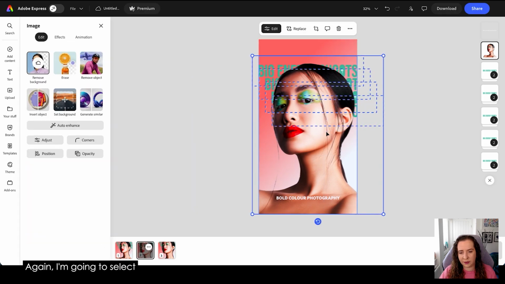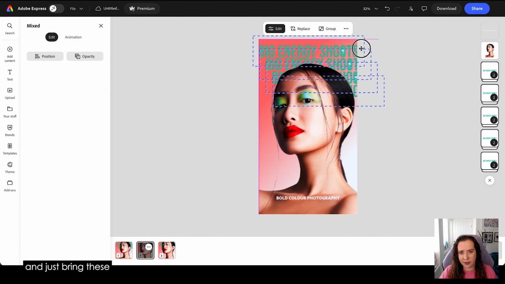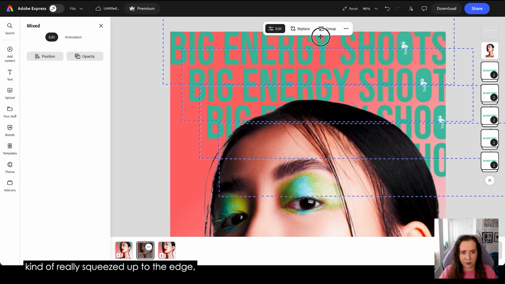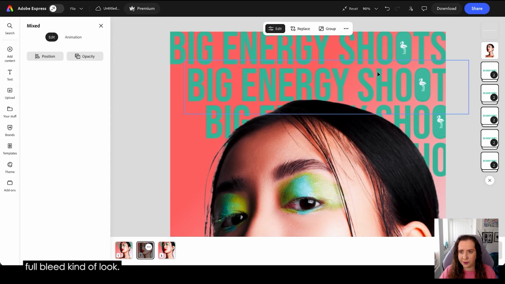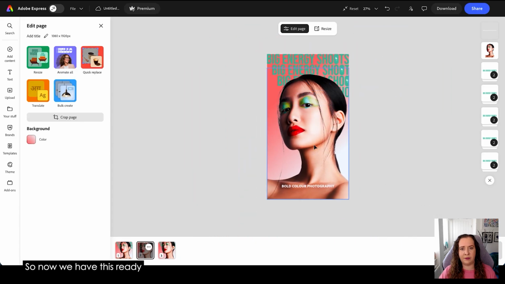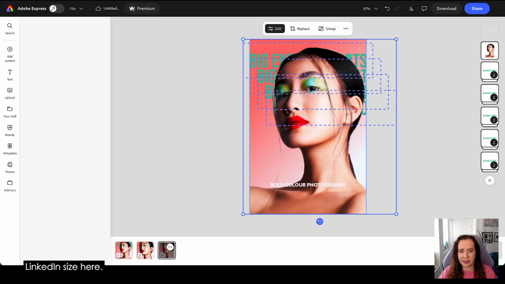Again, I'm going to select all of the text and just bring these up because I want them to have that same kind of really squeezed up to the edge, full bleed kind of look, a bit like that. So now we have this ready for an Instagram story. And then we can also use the stickers functionality within a story to add a link to get people to actually book in and schedule a shoot. And then we've got our LinkedIn size here.